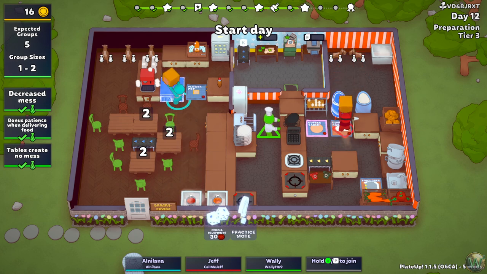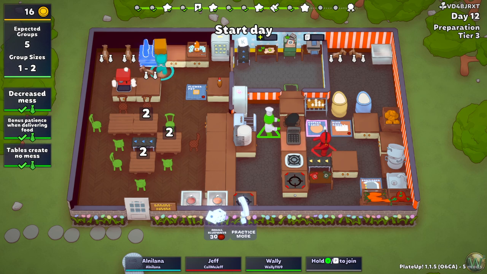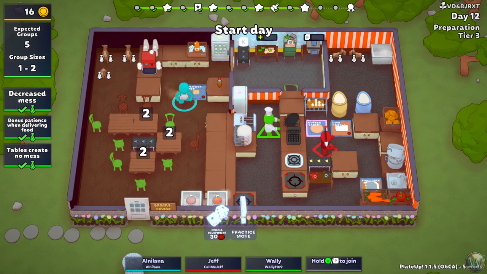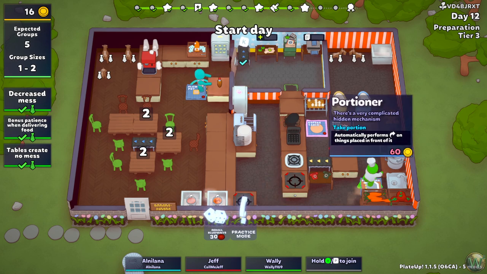All right, I want to put a second coffee table. Safety hub. We're only getting five groups and we have three tables. We're doing pretty good still. Let's put this here. Yeah, okay, that's better. Much better. We only have five groups. It's day 12. We're not doing too bad.